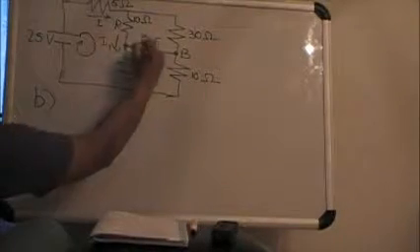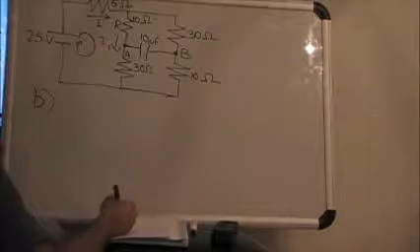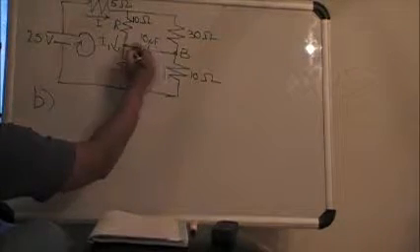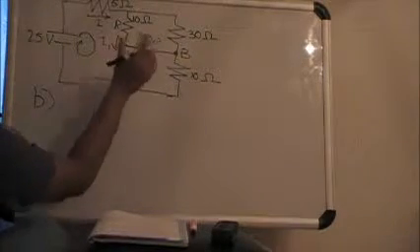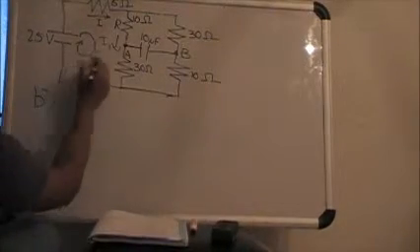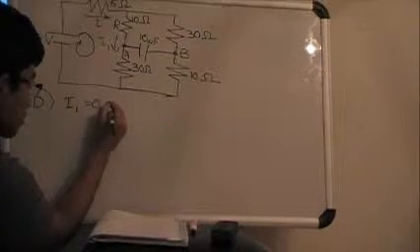So part B asks us to find the current in resistor R again, except with the capacitor involved. In the problem it says that the currents in the circuit and the charge on the capacitors reach constant values. So once the charge reaches a constant value, there is no current going through this capacitor, and therefore the circuit is pretty much the equivalent of what we had in part A. So the current in resistor R is going to be the same value as in part A, which is just I1 equal to 0.5 amperes.